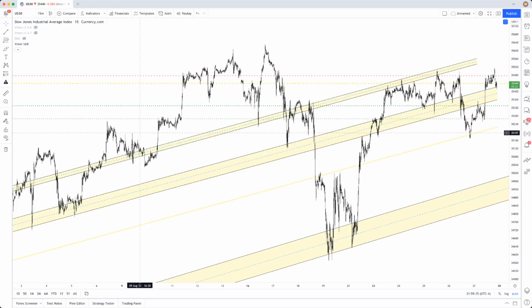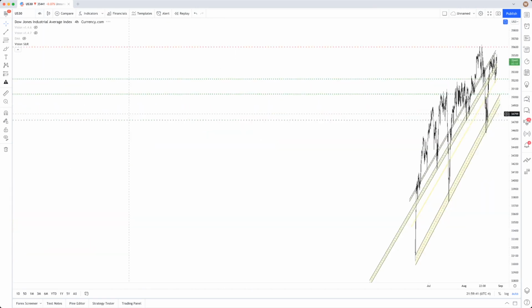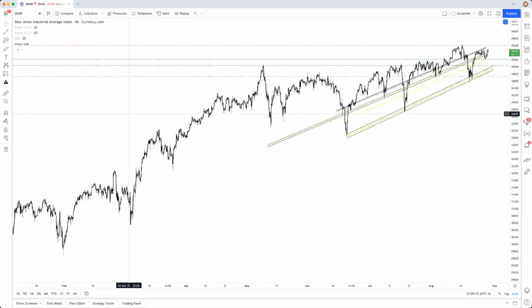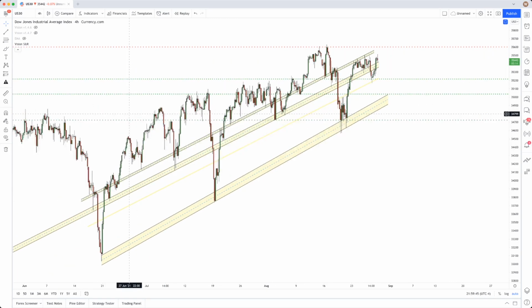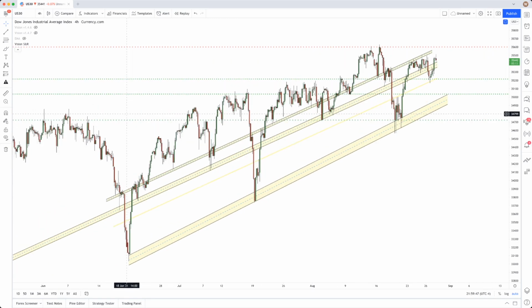Cool. Okay. But yeah, on the 1 and the 4 hour, that's where I go for my main trend lines. And when I'm day trading, I just draw those short little blue lines you saw me drawing earlier. I draw those in where the trend is and trade it. I don't like to go against it, but I will if it gets far enough away from that trend line. I'll show you in a second.